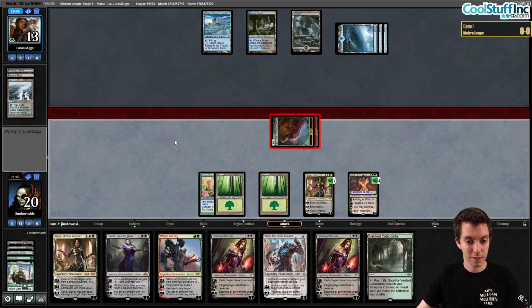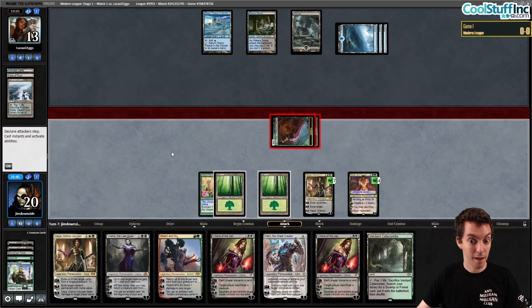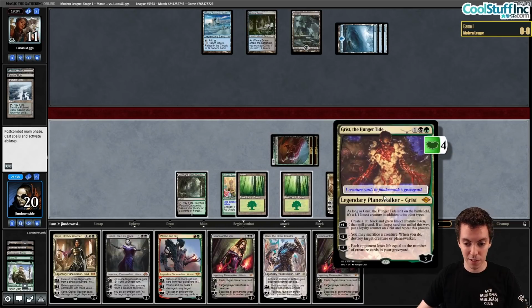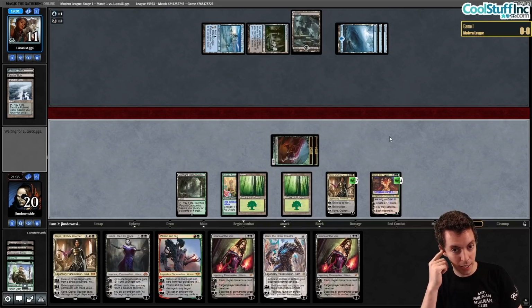Hello, opponent. Insects are coming for you. Just gonna take the damage. We have 2 cards in our deck. Oh man. All right. I'm not even gonna plus this unless I can't afford to mill a card. So we're just gonna say go. They have to have actual nothing for the next 2 turns.